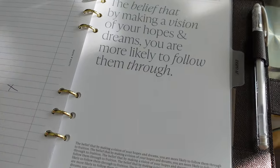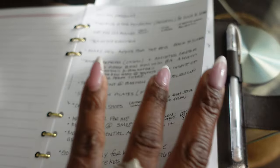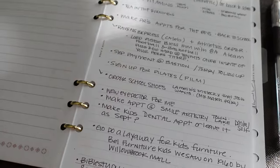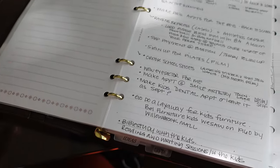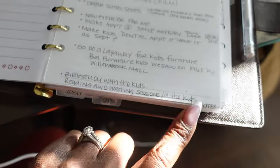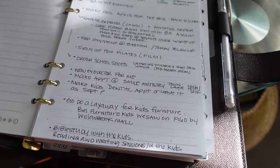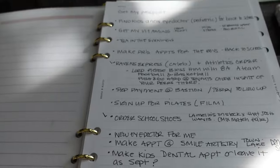And anyway, it doesn't have to be a Louis Vuitton planner. It could be whatever planner you have, or a sheet of paper, or a notebook, or a cute little something off of Amazon. Just start wherever you are. I like to keep this one handy more because it's more flexible. The tabs I have are ideas, lists, notes, and it's just real simple. That's why I got this. There's luxury and simplicity. I don't feel like I can only write in it if it's my budget; this is more like just a brain dump.